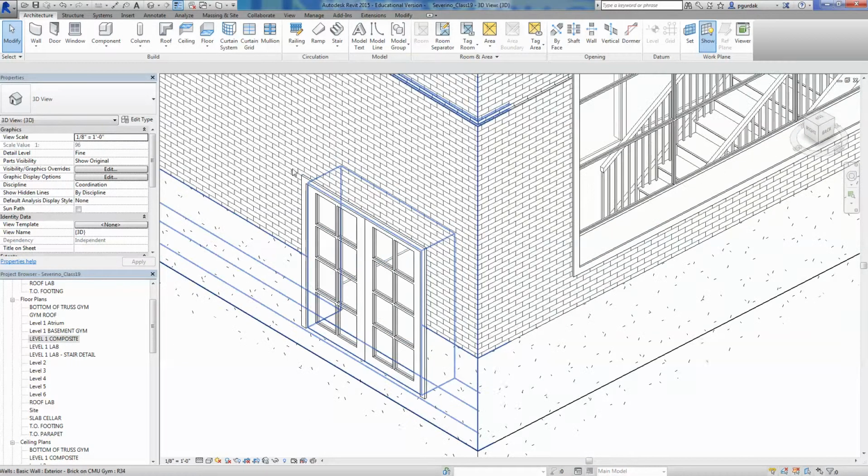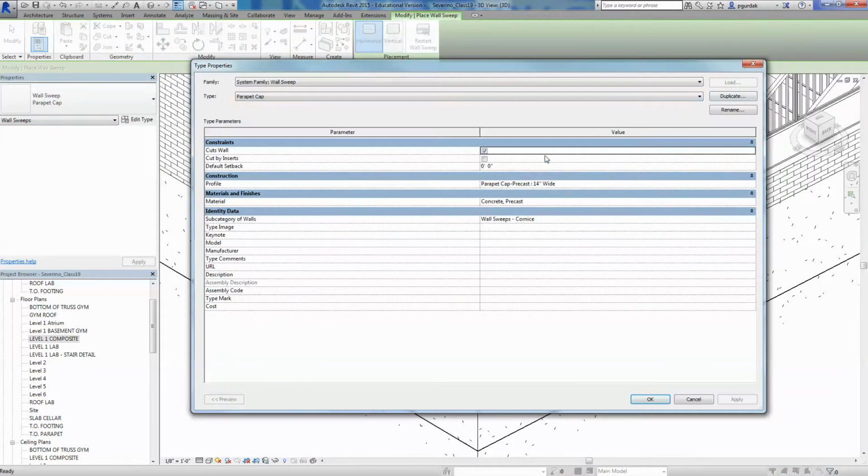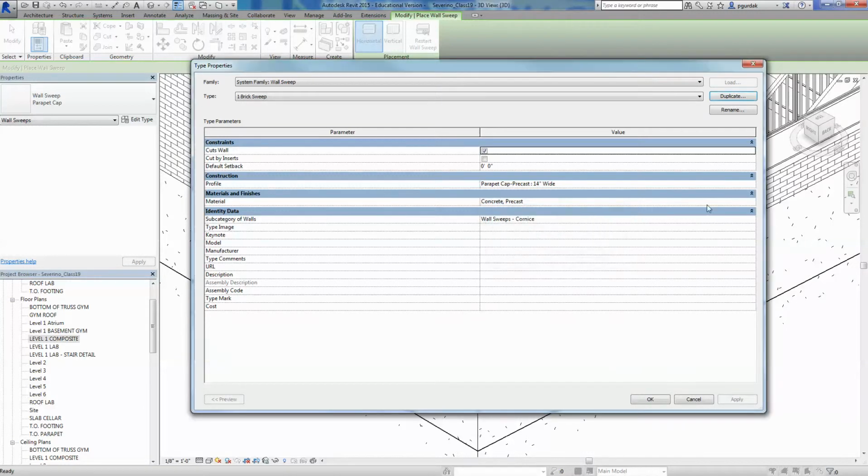I'm going to do another sweep here. So it's again as simple as wall, sweep, edit type. So we don't want that one anymore, the parapet cap. We want the 1 brick or 3 brick, or let's say 1 brick again. Sweep. No. Okay.